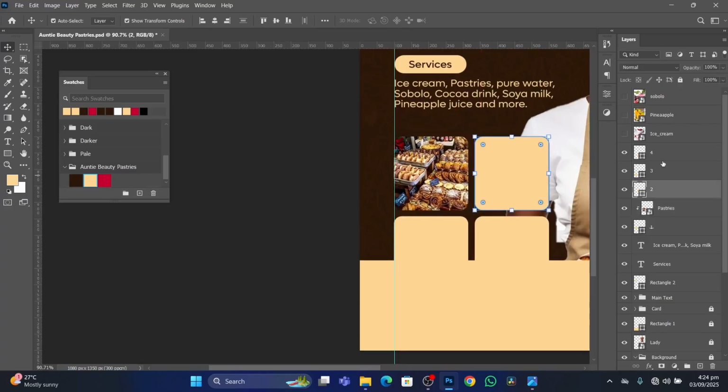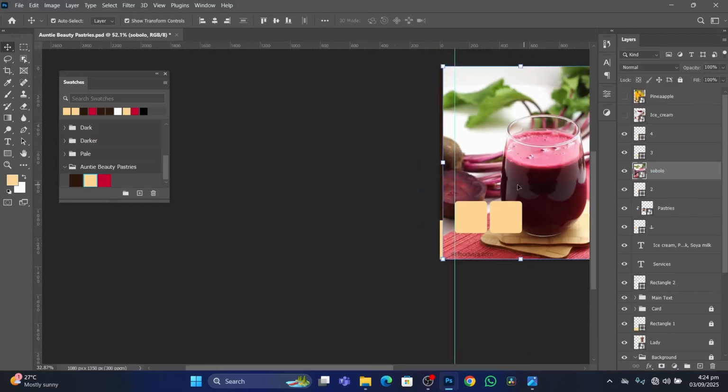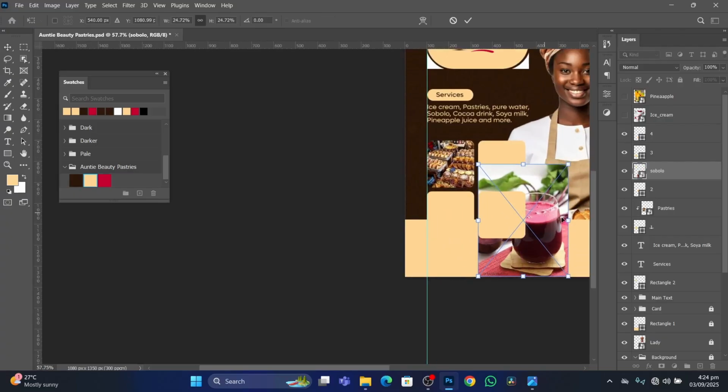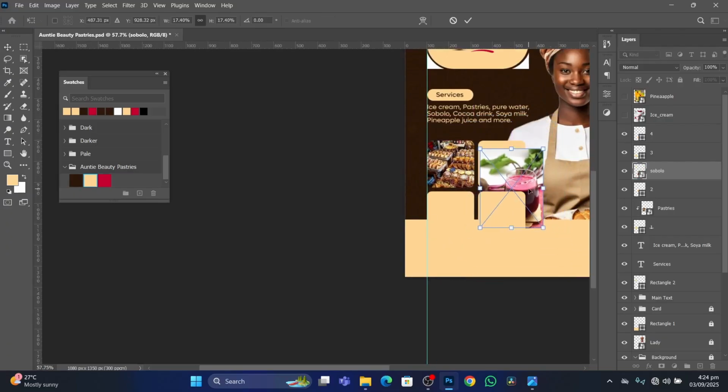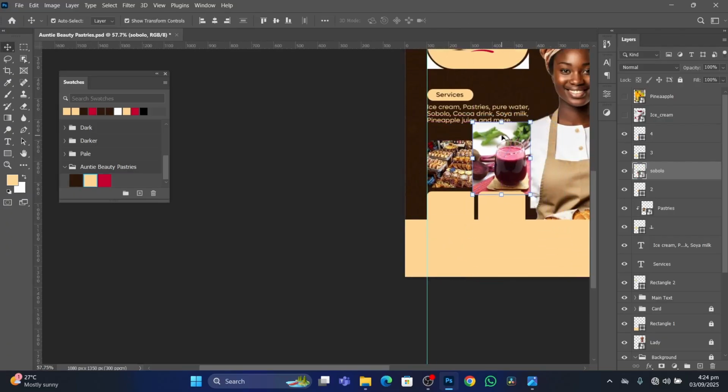Move to the second one. Drag the ice cream on top of the second one. Let me see the second one. That's sobolo, right? So let me take it back. Bring sobolo to the second one. Make sure it is on. Reduce the size to the shape of it like this.